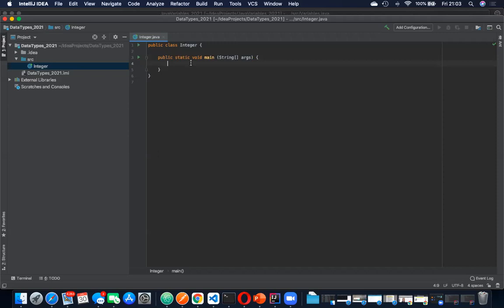In here, I'm just going to write down some things for everyone's information. So this is the primitive data type, the integer.